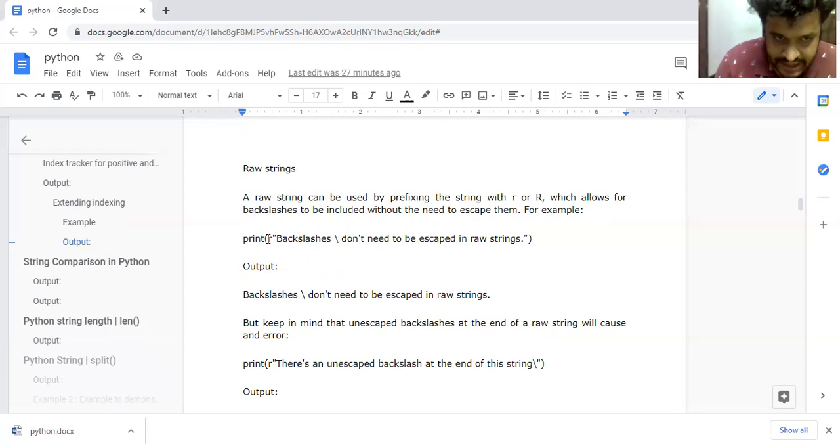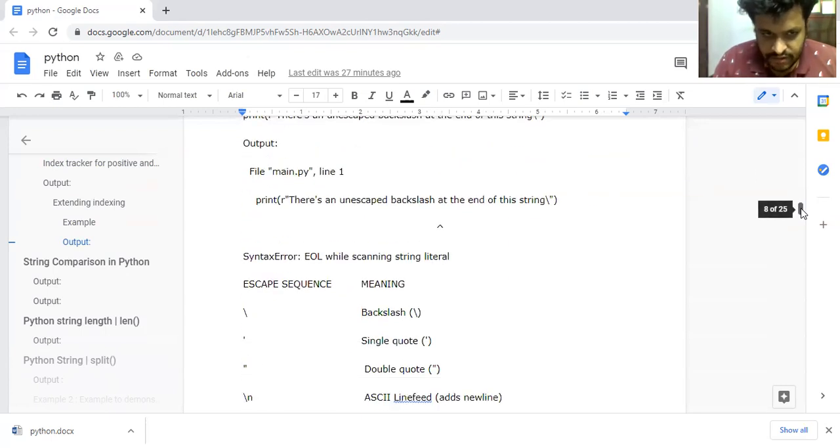This type of indication is known as raw strings. This will work only if the backslash is in between the text or string. It will not work when the backslash is in the last position. It will show an error. That you need to know.